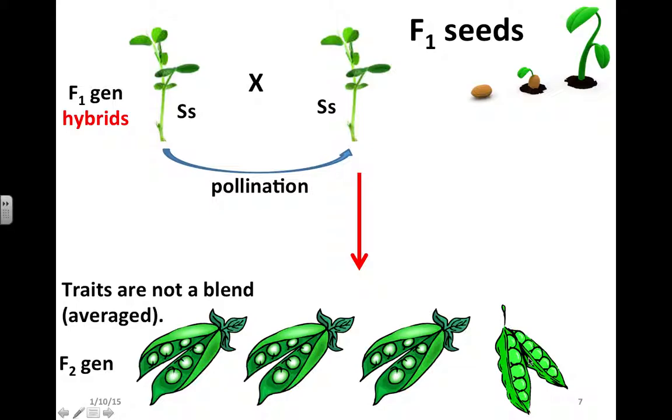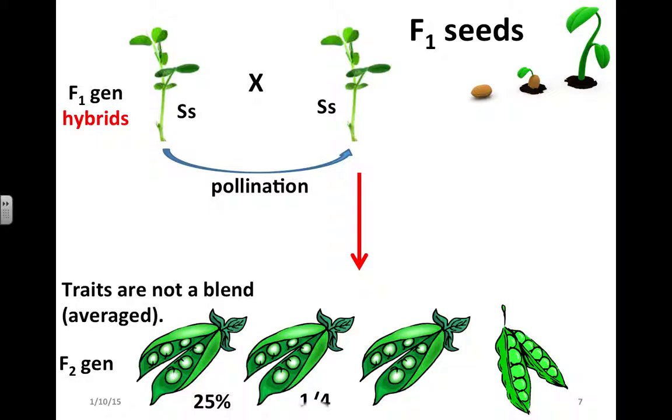Oh, and so Mendel said, traits are not a blend. He had predicted that when you cross a hybrid with the hybrid, some of them were going to be medium, semi-smooth, semi-bumpy. Because after all, if you put a smooth with a bumpy, it makes sense that you would get an average. But that was not the case. This is not an average. It was smooth, smooth, smooth, and bumpy. No averages did Mendel discover.